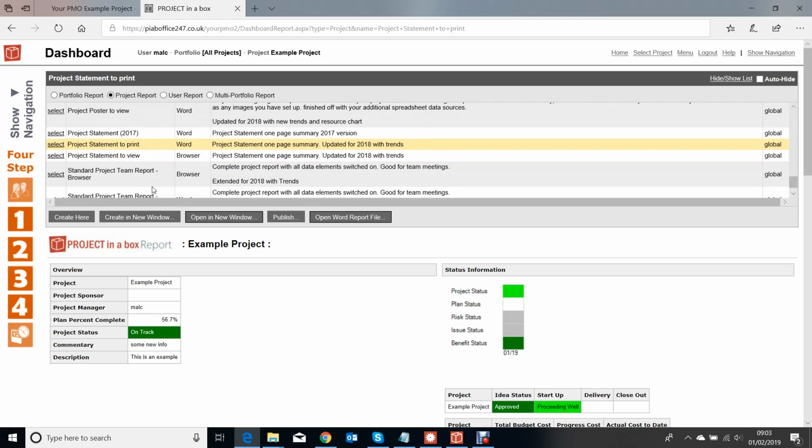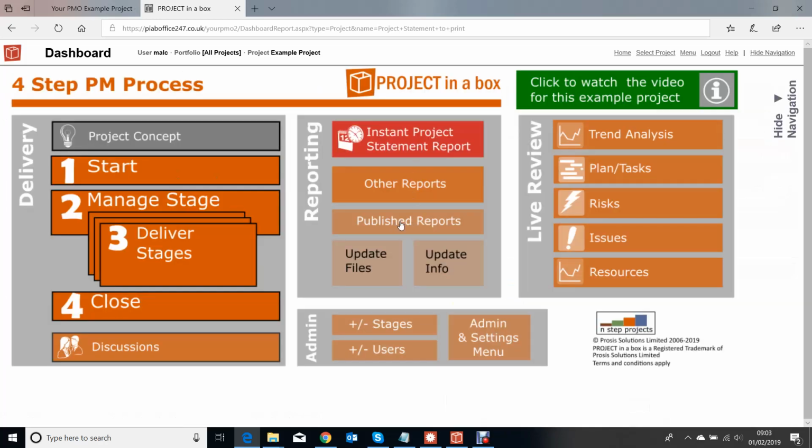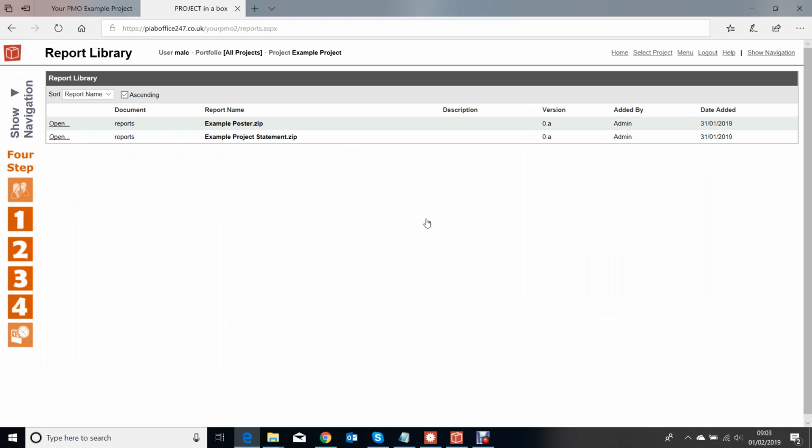All sorts of different reports you might run, and once you've produced a report, you can also see this one's produced a Word version. It just shows us the HTML straight away because it can in the browser. If we clicked on that, we'd see the Word version of it as well, and we could then choose to publish this report to share it back into the project. Once we're happy with it, we might of course tweak and change the content a little bit before we do that. Now if I come back to the main diagram here, you'll see published reports is where we publish reports.